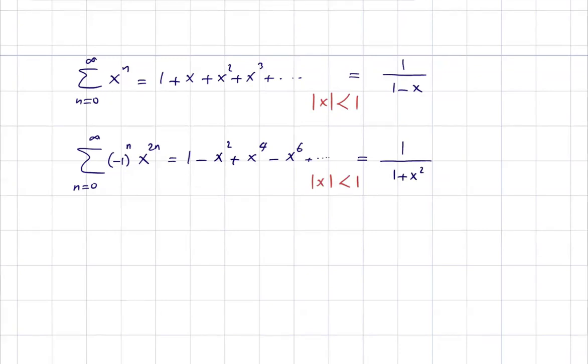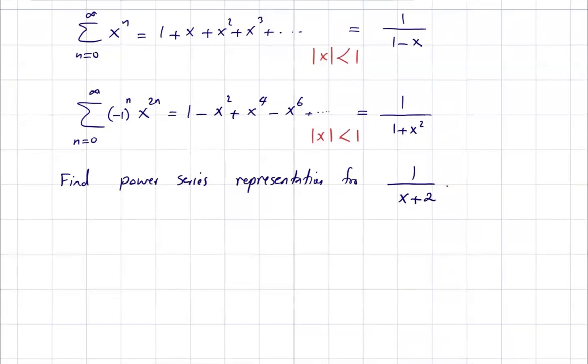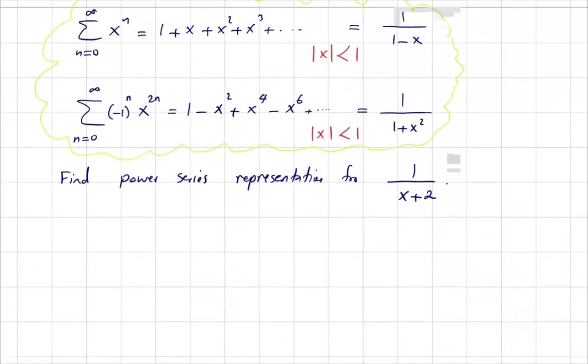Now we want to find a power series representation for the following function: 1 divided by x plus 2. We're going to use what we did before and try to find a power series representation for 1 divided by x plus 2. We're going to do a little bit of algebra, everybody.